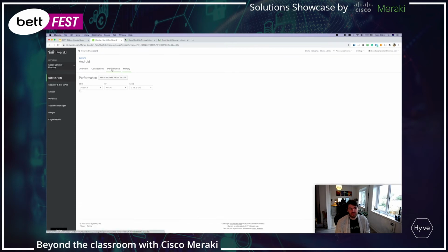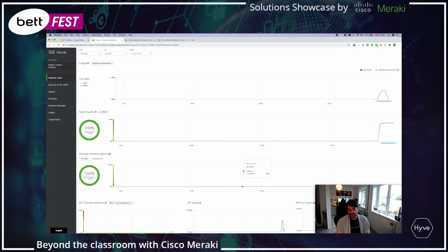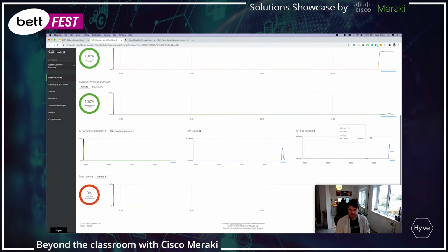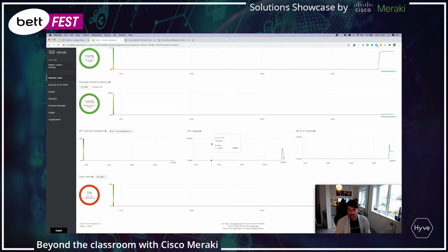But we can also look at the performance side of things. So we can see some historical data of how this was performing. If we look over the last day, they actually have not connected when they said they did yesterday. So maybe they're on the cellular network, not actually on the wireless network. But we can break it down. Signal quality, they've had great signal quality, so they're close to the AP, very low latency. So again, they are close to the AP, so it's not any interference or anything like that, or anyone taking up all the airtime. There's very low client count, and we can see that across the board that should be looking pretty good. So then it might actually be application usage that's causing the problem there.